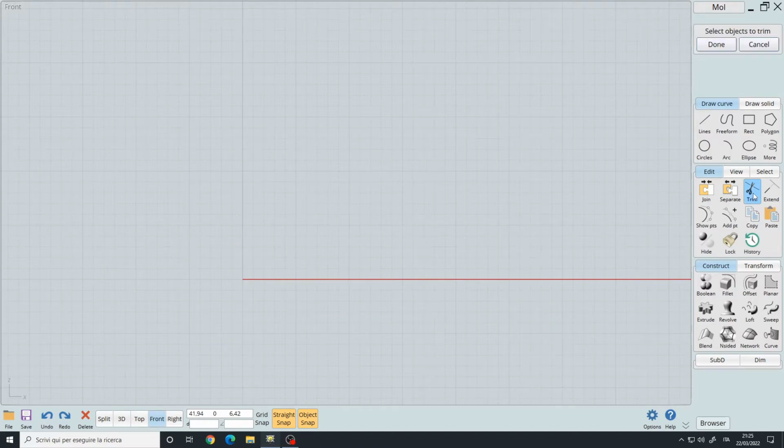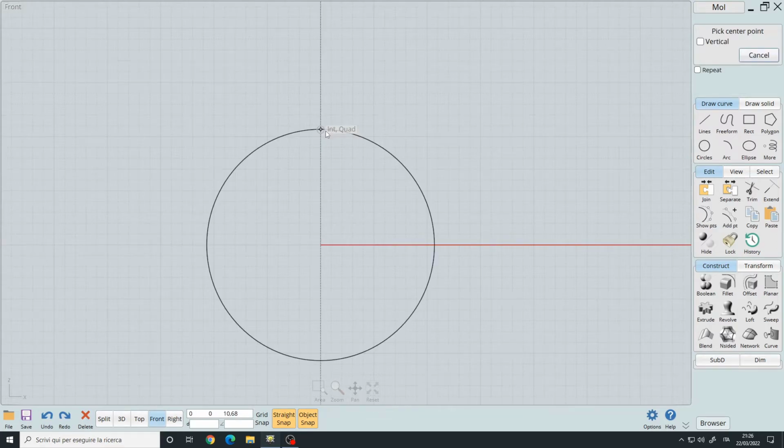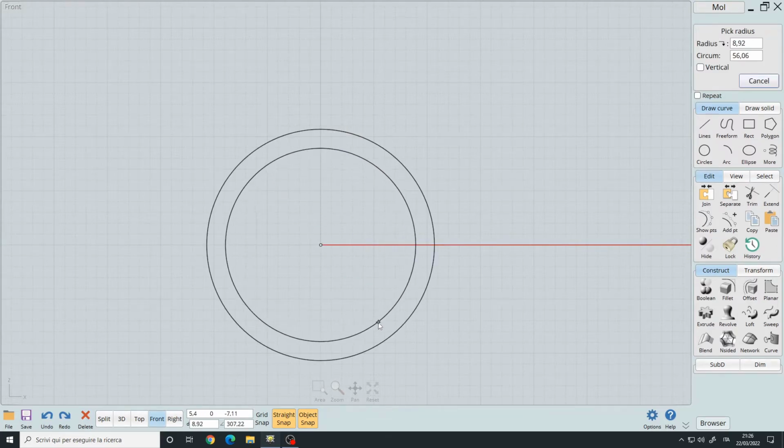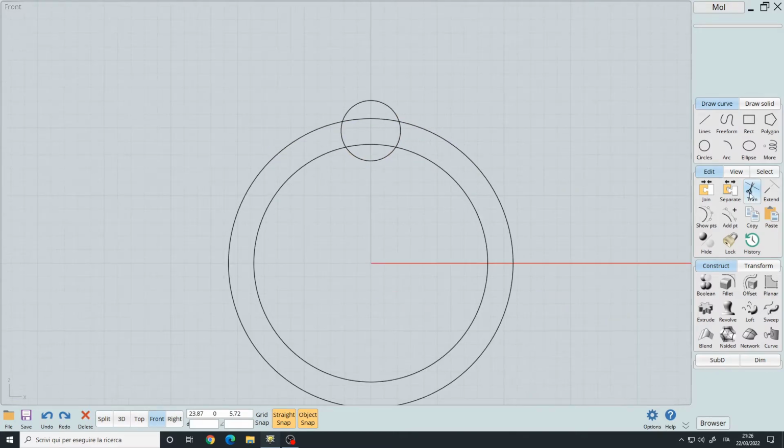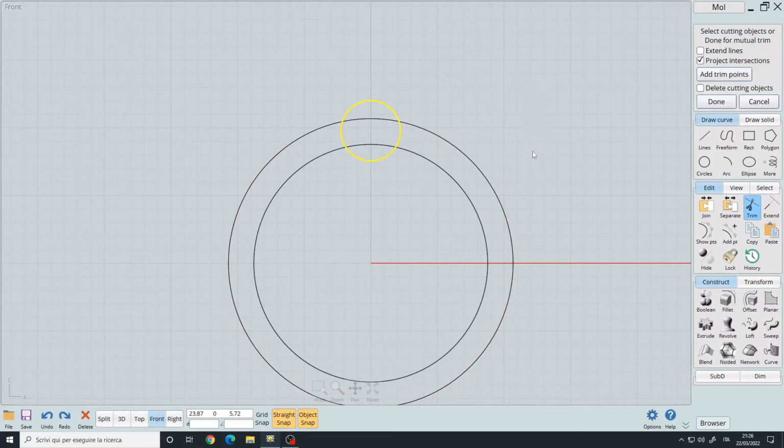Trim will cut objects and curves. You usually want to use it with curves. And let me create 2 circles real quick. Let's say I want to trim these circles. I will select the trim tool, select objects to trim this, right click, select cutting objects.